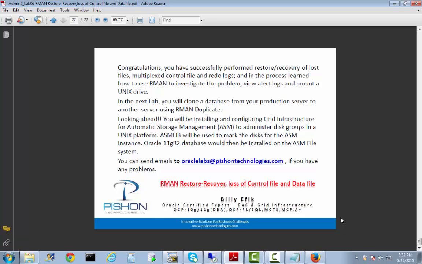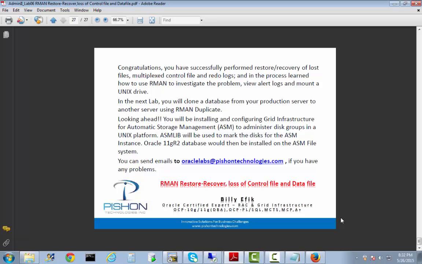And then we will learn the CRS commands, the cluster administration commands, and then we will also learn how to configure and install Oracle Active Data Guard using Oracle 11G release 2.